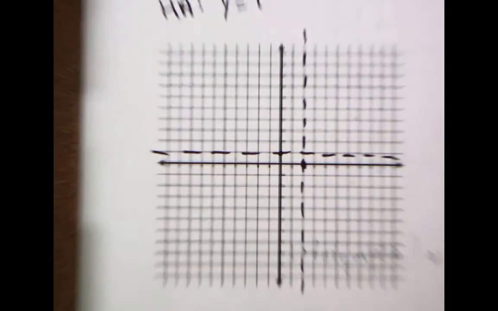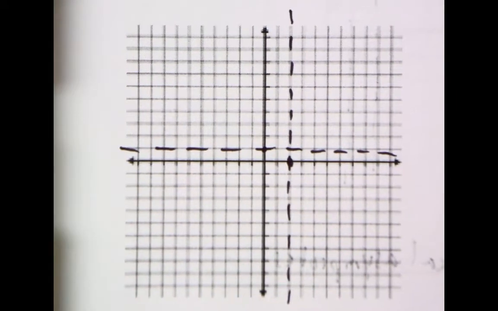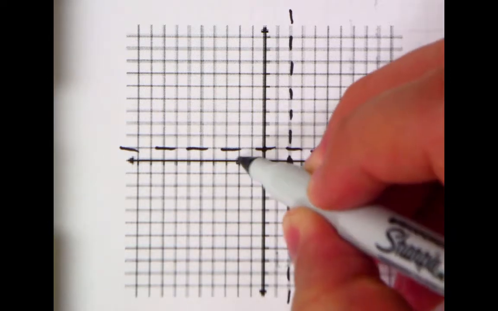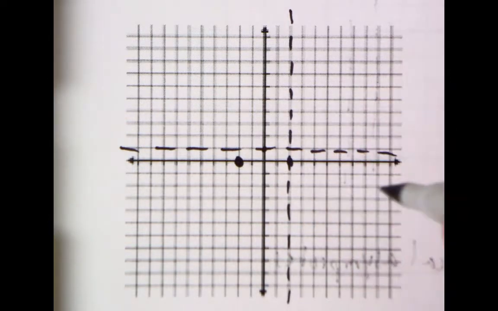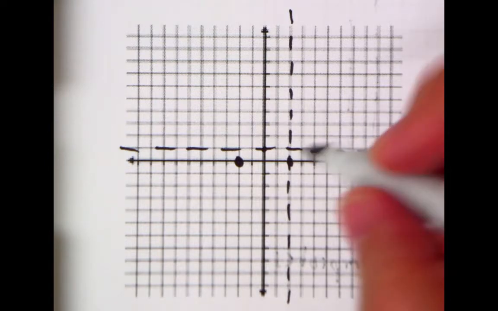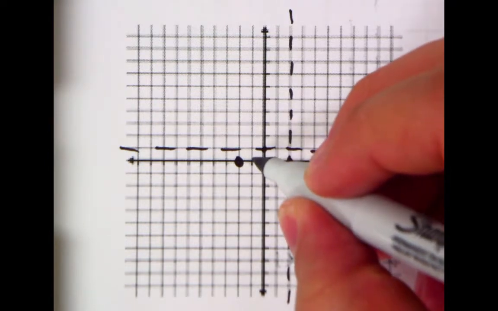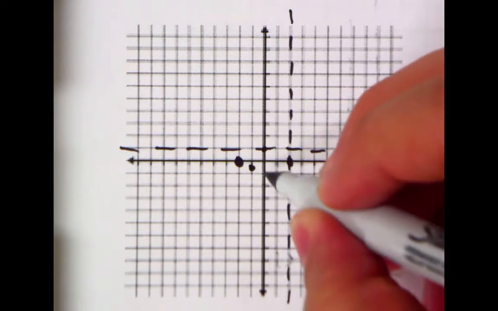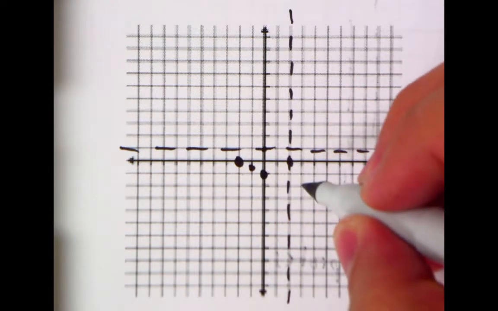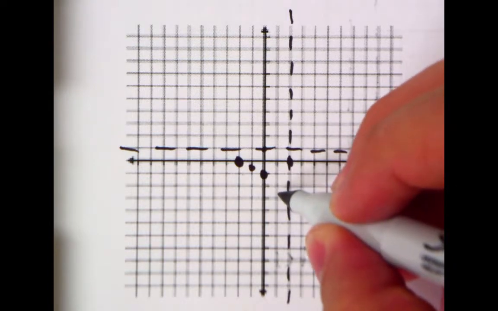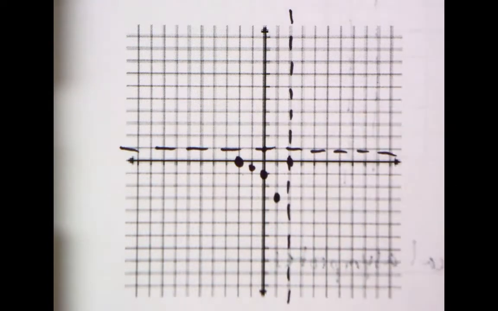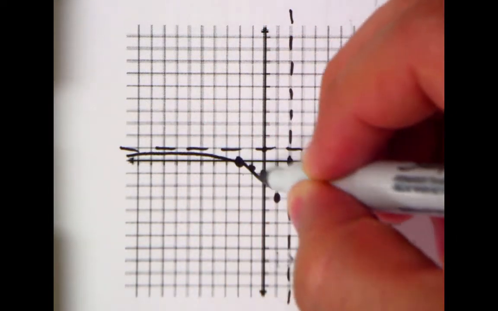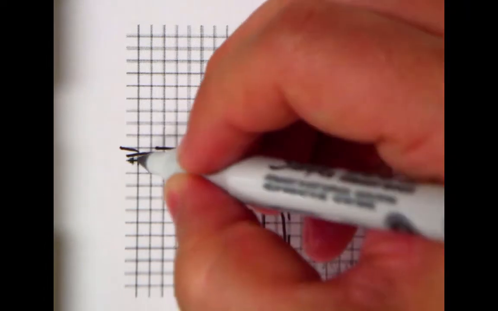Zoom in. Okay. So I have a point at negative 2, 0. So negative 2, 0 is a point right there. I have a point at negative 1 and 0.333333. Negative 0.333. I have 0, negative 1, 1, negative 3. So you get an idea of where it goes. Now you just go up to the limit there of the horizontal asymptote and connect the dots.